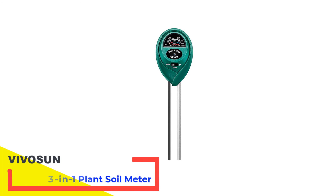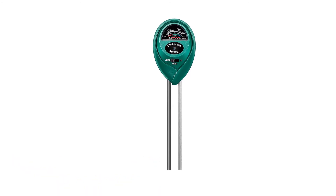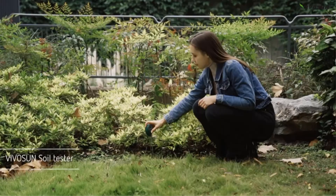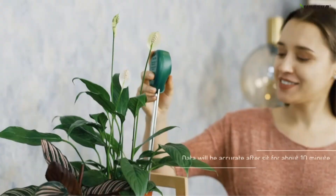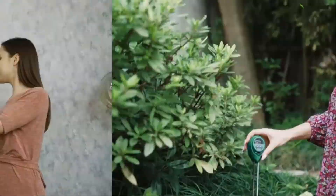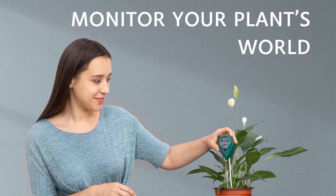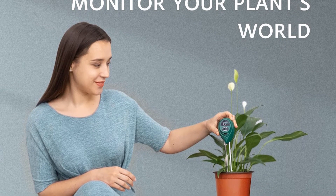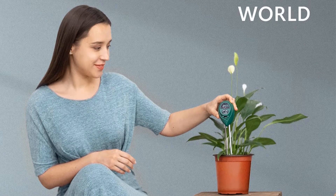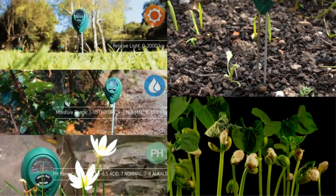Number 5: Vivicine 3-in-1 Plant Soil Meter. If you are looking for the best soil moisture meter for the money, check out the Vivicine 3-in-1 Plant Moisture Meter. This 3-function soil meter tests moisture, light, and pH levels, and it does all this for a great price. The meter is easy to use and read — the user just has to stick the meter where they want the soil tested and wait for the readings. The Vivicine does take its time to generate readings, so users have to be patient. This meter is strong and durable and batteries are not required.